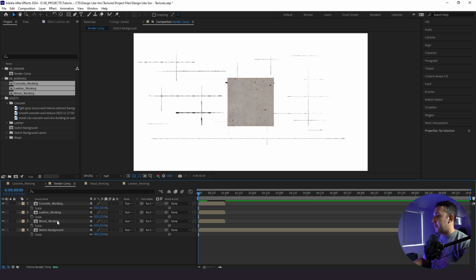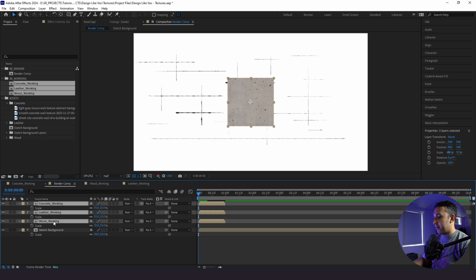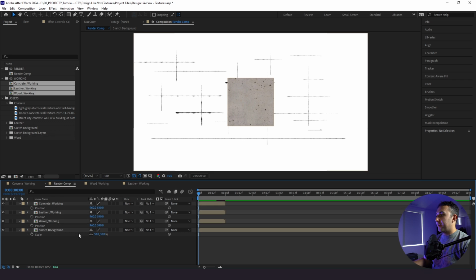All right, so now what we're going to do is separate them out from one another, just so we have, as I showed you in the example, proper distance between each layer. So there's plugins and different ways you can go about this. I'm just going to keep this simple, and I know that all of these are starting out at 960 by 540. So with the concrete, I'm going to make this, let's say 560 or even 360.